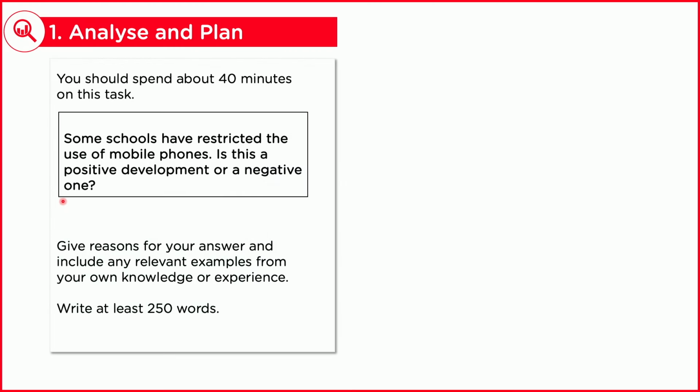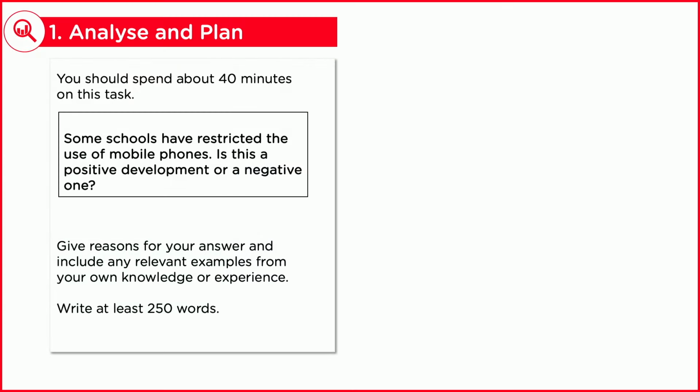Here in the box is the different part. It says some schools have restricted the use of mobile phones. Is this a positive development or a negative one? Now, before you start writing, we need to look at this question. We need to analyze it. This is going to be crucial on test day as well. If you race ahead and start writing, you might miss something critical. So just a few seconds on this.